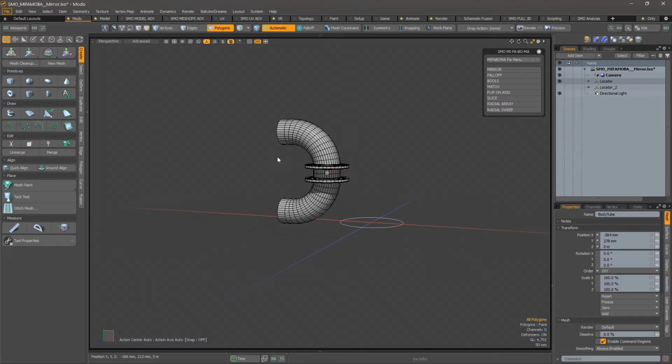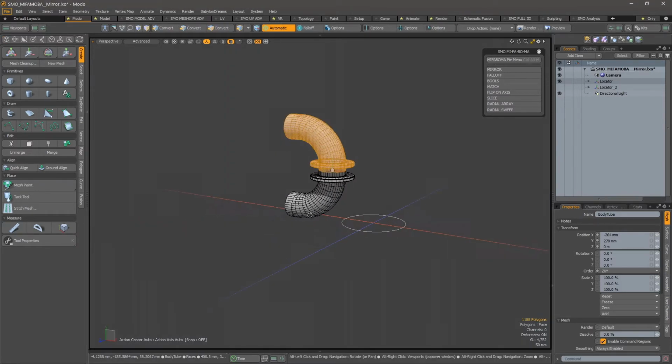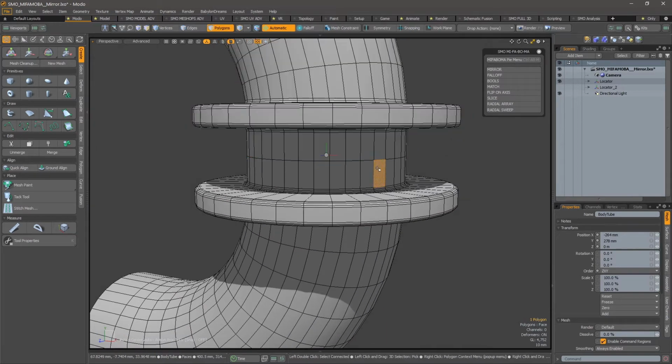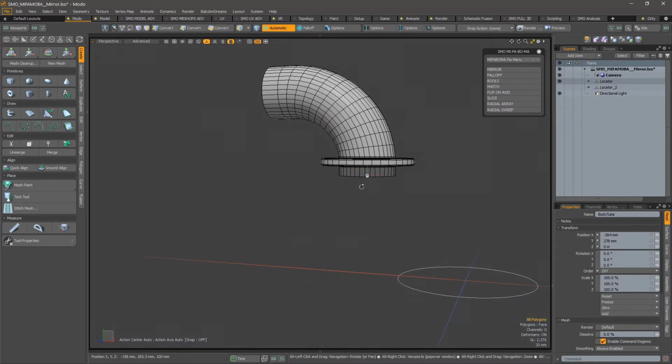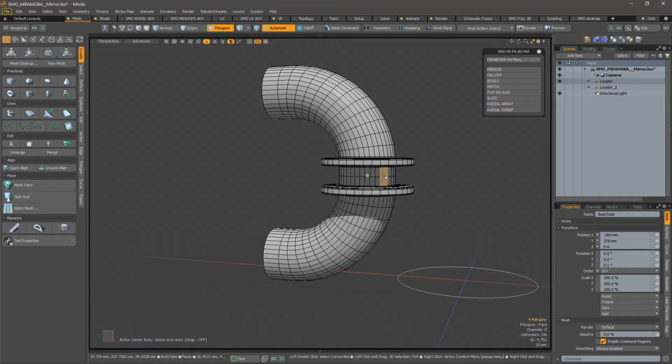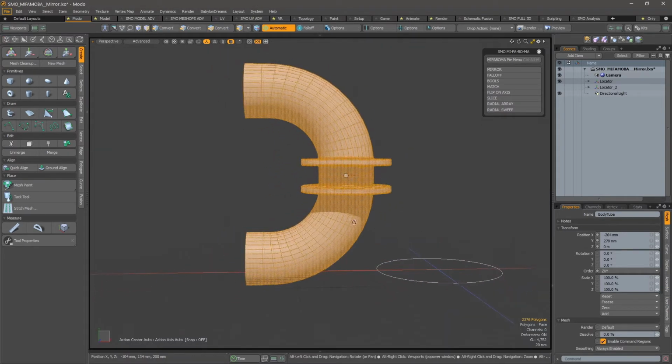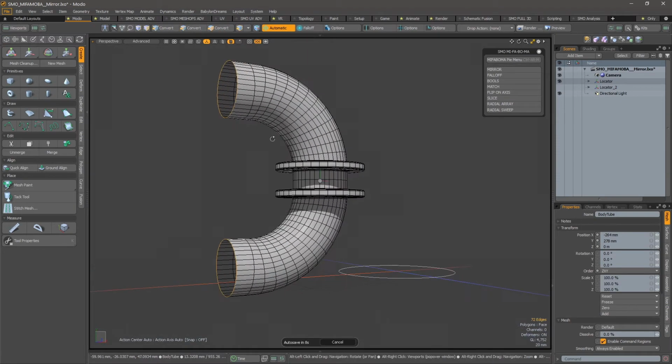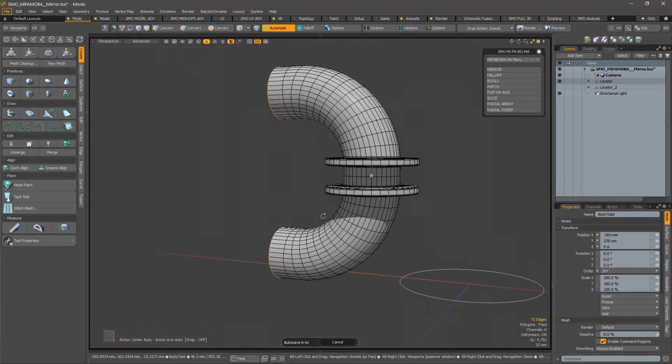So we have the local mode on the Y, and here we have two separate pieces, right? There is no merge on this. So in order to merge things, you will use those right side mirror modes, one with the local and merge, and world with the merge. So I will use the local merge on the Y, and now as you can see, everything is connected. There is no boundary except of course on those sides.